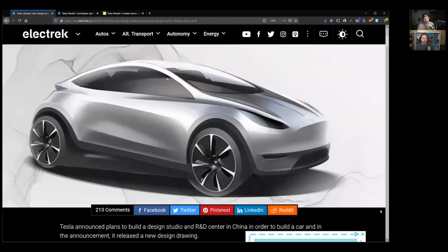Well, maybe we're thinking of the same thing here, but I think when he was talking to Marquez, he said something about a $25,000 Tesla, possibly in the future. Do you think that's what this could be? I imagine it would be. And it's a worldwide market. It's not just for China. Right. This would be, according to this.